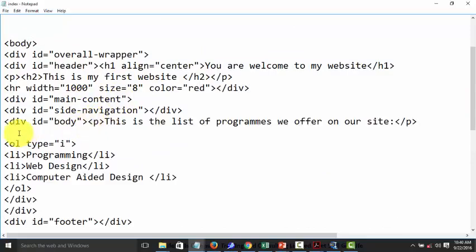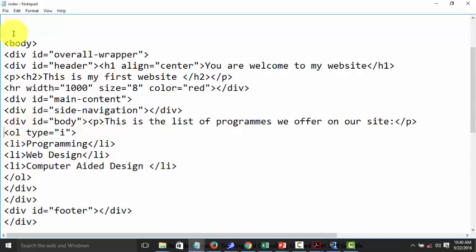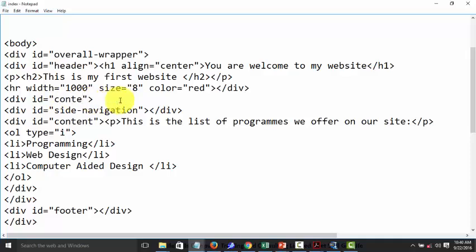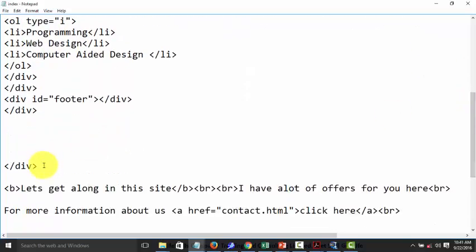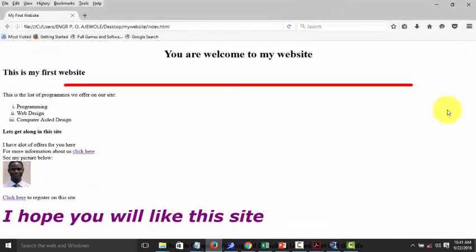So I hope you know that this body is different from this body up here. Maybe we need to give it another name. Let's call it content container. So inside the content container, we have site navigation and the content, and all these things are there. So these are the panes. If you go to the front end and refresh, there appears to be no effect because we have not started to work on each of the divs.